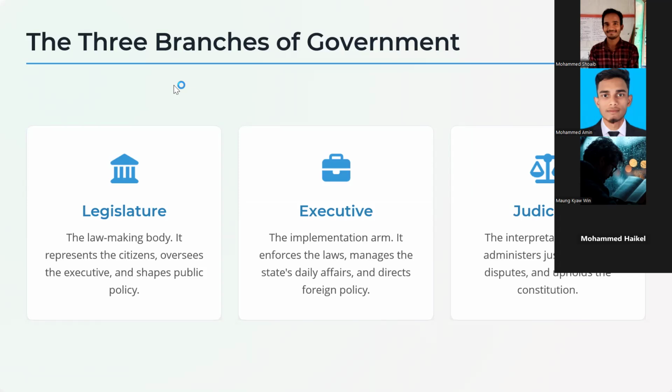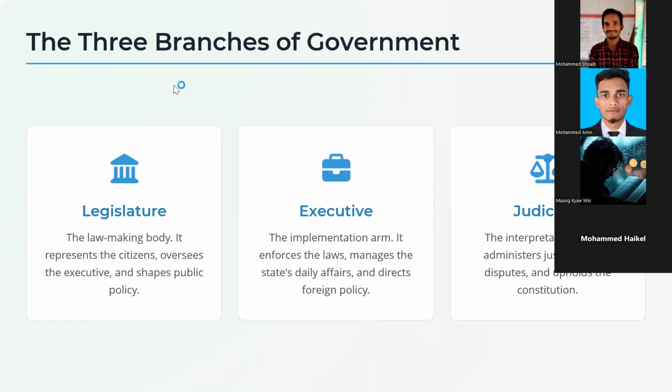According to the law, every citizen should go to school. So if anyone doesn't go to school, the people responsible for punishing them, the people responsible for making sure that they really go to school, are what we call the executive body of the government. So they manage the daily affairs. These are the president, the ministers, the police, and the rest that we have. We call them the executive body.